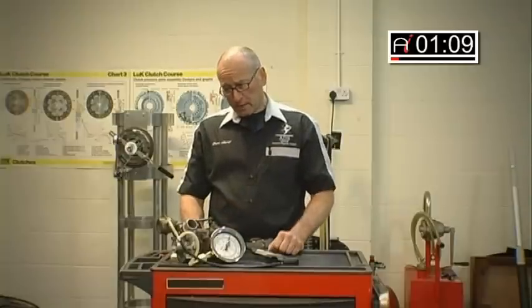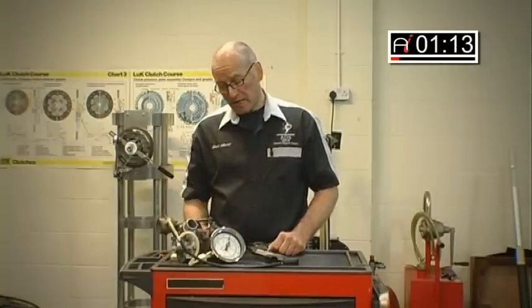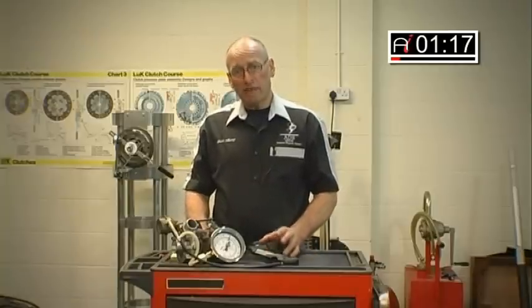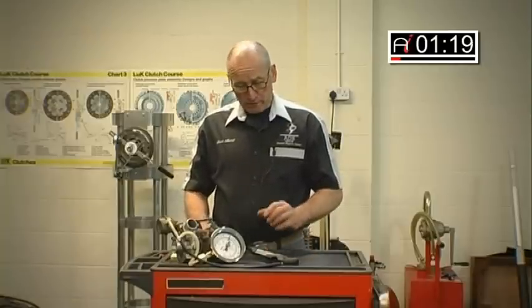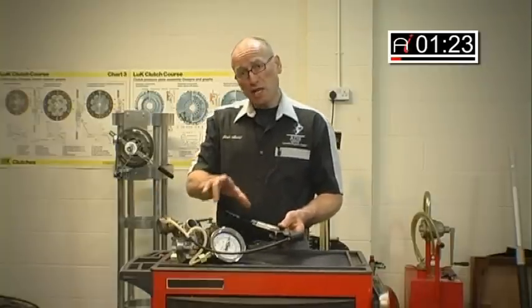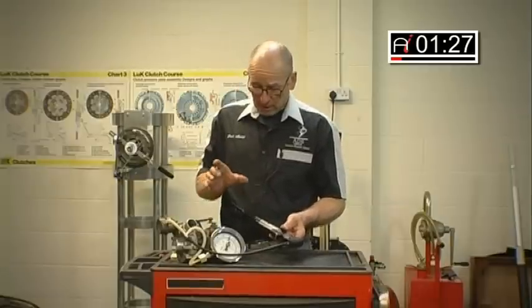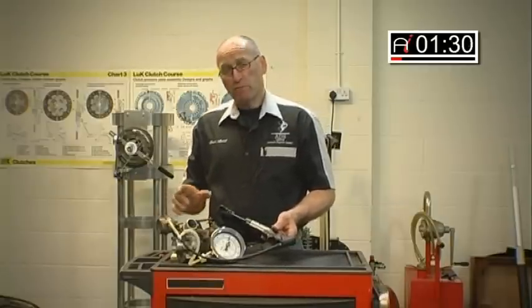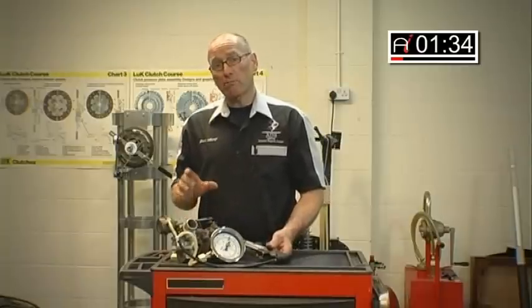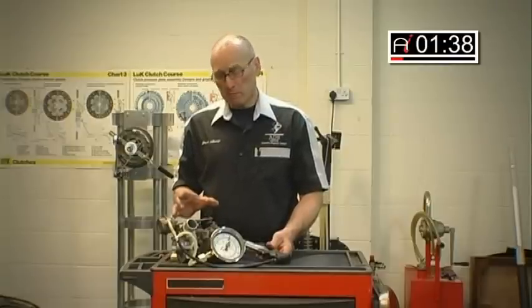The first question is: is it physically capable of moving the rod? In other words, is the diaphragm okay and in particular are the forces required correct for that operation? So what we've done is use a simple bicycle pump with an accurate gauge — this is our standard turbo gauge which we're going to use in other features. We want to not just actuate this rod but measure its functionality. This particular turbo should open at about 0.7 of a bar and be fully opened by somewhere around 1.5 bar.